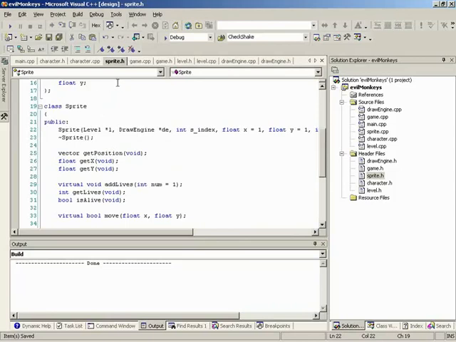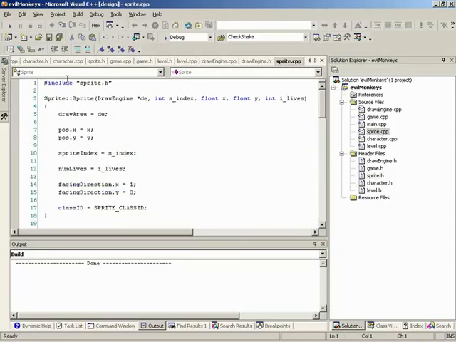Please continue. So if we open up our sprite.cpp file, we're going to need to change this and the character as well, won't we? Yes. Since we're adding to the Sprite constructor, we have to filter that information through to everything else that comes from the Sprite class. That's right.